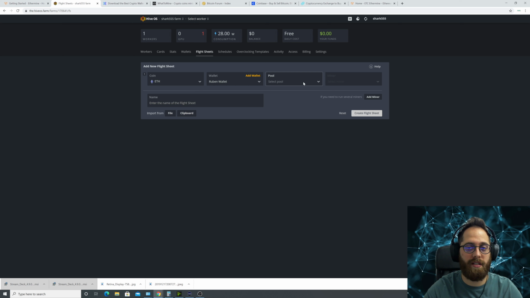The cool feature on this is, in the past, like 3 years ago, 2 years ago, if you use Windows, you have to do everything manually. You have to go online, check a lot of things, and then copy every code. Here, everything is set up for you. So they give you a bunch of different pools that you can use. In my case, I'm gonna be using Ethermine. So just type the name and there you go.